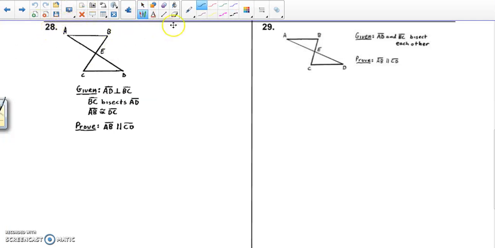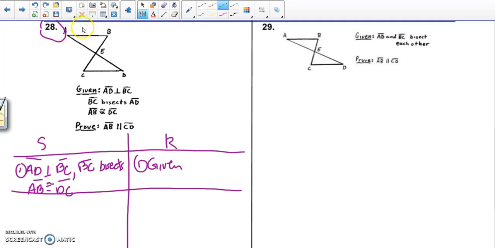All right, last video for the unit. We're going to do number 28 together. So go ahead and write the givens down while you pause, and then pick back up with me when you're done. All right, so we have our givens down, and we mark in the one thing we know for sure, that AB is congruent to CD, or to DC.